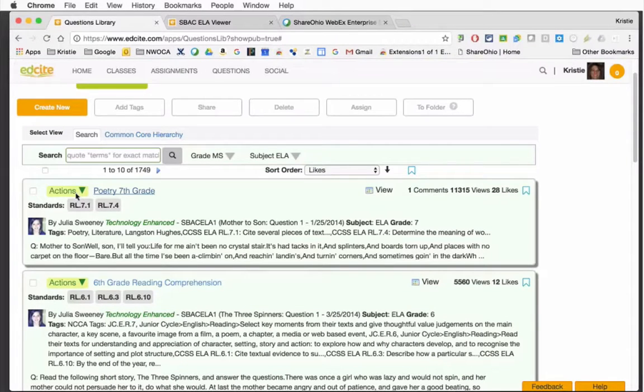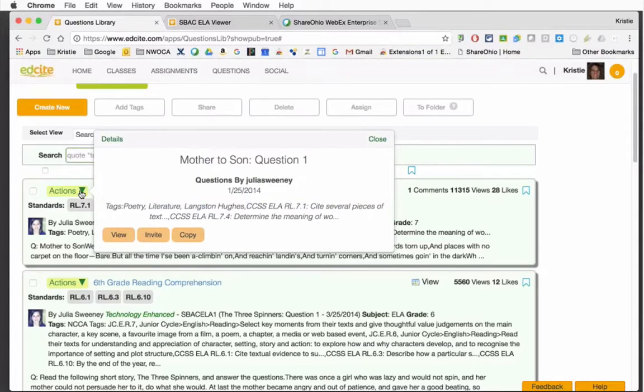And I also want to talk about, so we looked at it, we just viewed it. Under Actions, here's where I get the ability to do lots of different things. So here's this question, and for the sake of time, again, let's pretend that we just looked through it. I can view it, I can invite people, or I can copy it. And here's the difference. View it, we already viewed it. We clicked on it and we looked at it. Invite, if I wanted to invite somebody else, like maybe one of my other 6th grade teachers that we wanted to collaborate on it, I could do that.